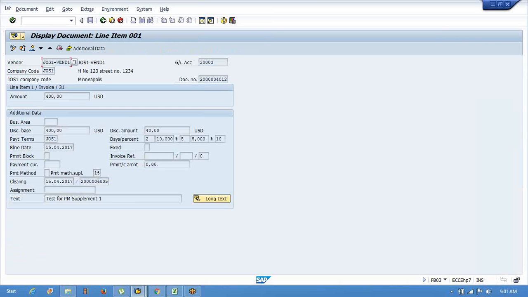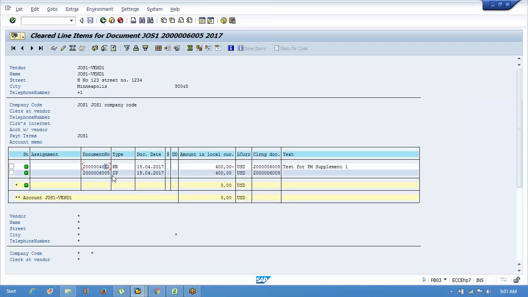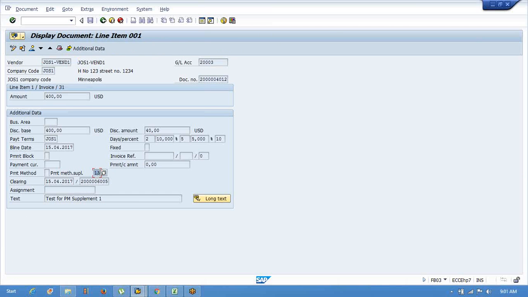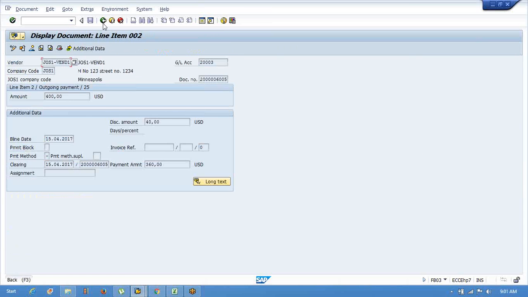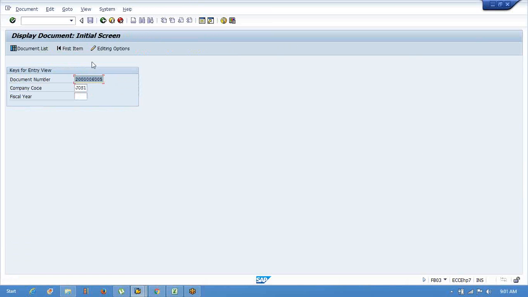No, actually it will be there on the invoice itself. See, against this invoice, the system has cleared this document, and the payment method supplement for this is populated here. And for the next document, let's see whether it has created.